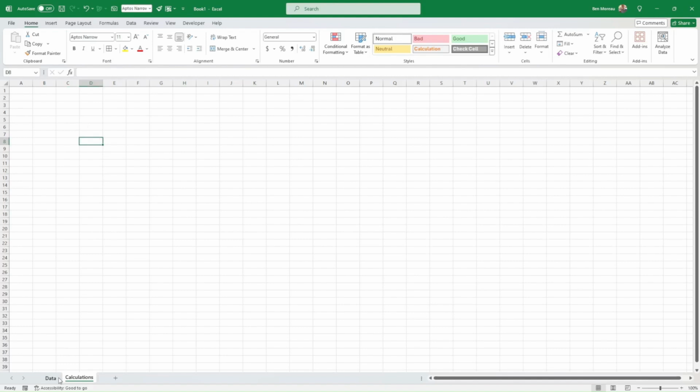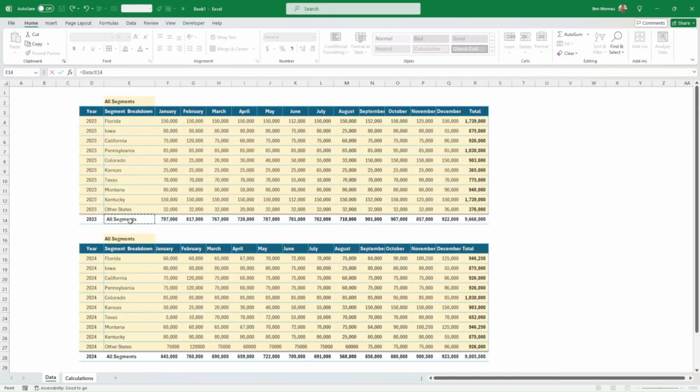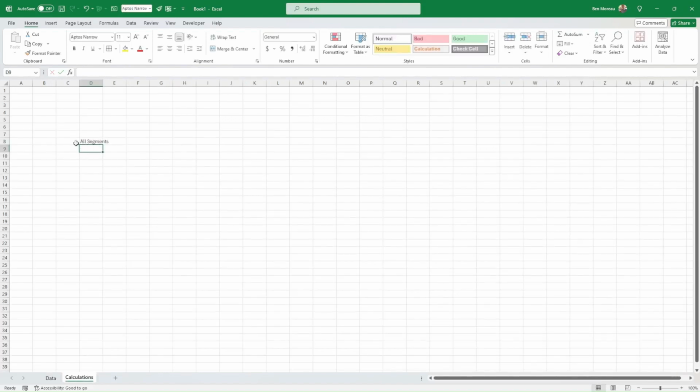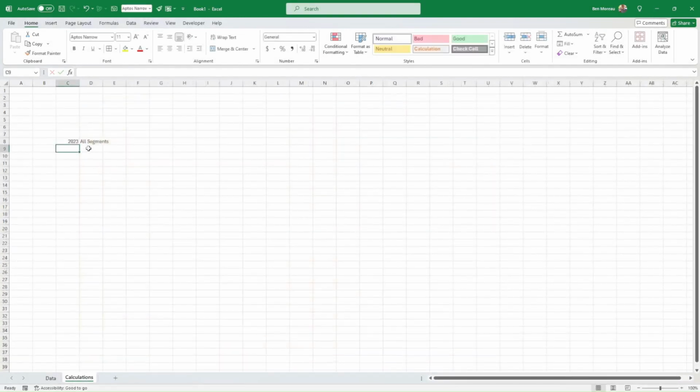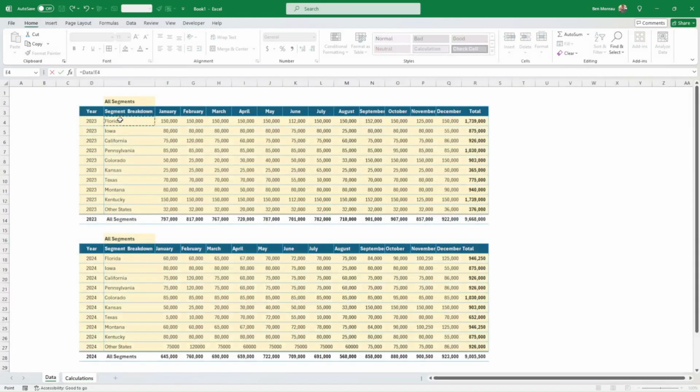What I want to do is reproduce this. I want to have the segments at the top, because this way they will present nicely in a slicer. So here I will put the year that is on this side, and then under this, I want to put the segments.